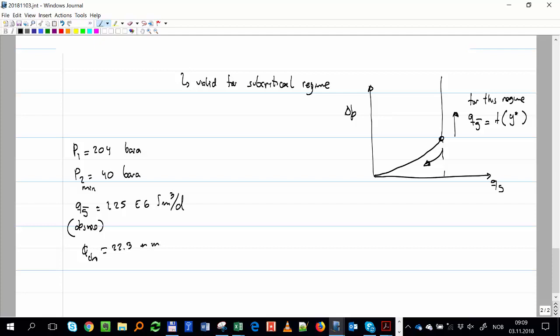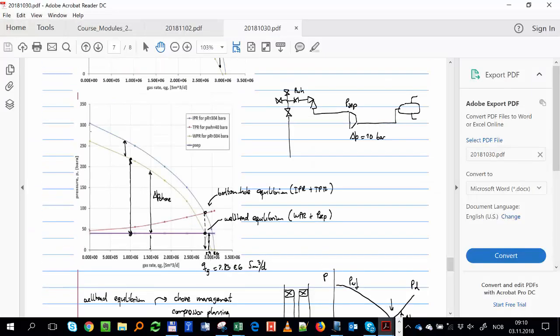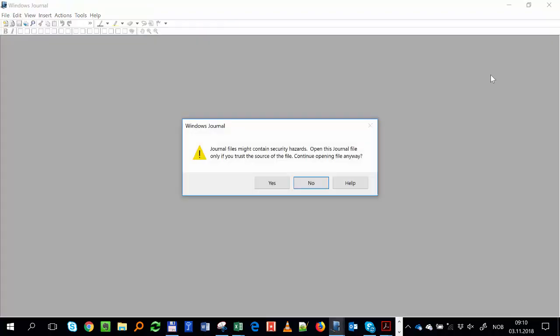Now, we are not going to calculate just one point. We want to calculate the whole plot. But in reality, the choke will be operating only at one point, here. So I ask you, is the choke going to be operating in the critical or subcritical conditions for this well? This well I think is called EVA, and this well was given in day 2, and we can maybe copy the equilibrium here such that all of us know what we are talking about.